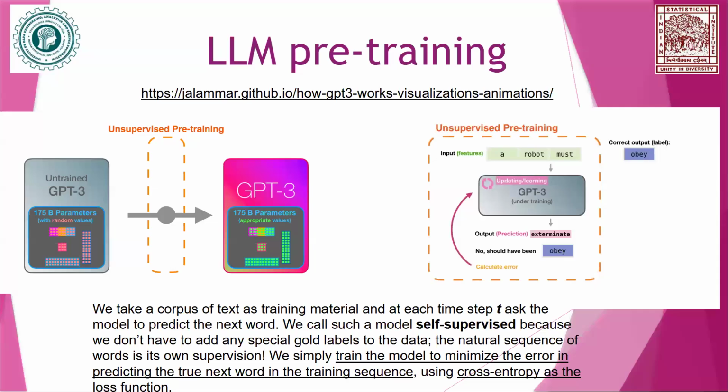So this is one animation that I put across. J. Alamar is one of the people who have been working tirelessly, I think, trying to make this high tech available to all of us. So he has prepared so many visualizations. This is one such visualization, showing how this unsupervised pre-training is happening.